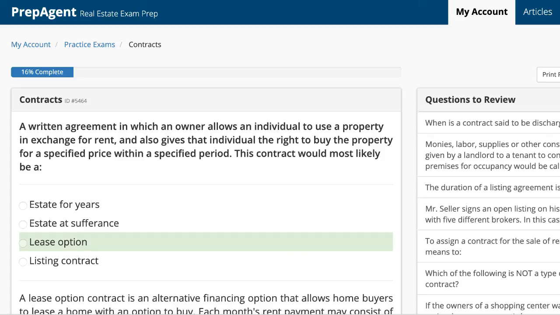I'm keeping the money. Now, the buyer in that situation, who is now the optionee and the lessee as well, does not have to follow through the purchase. But if they don't, they'll lose a lot of that money. However, the seller, who is also the optionor and lessor, they have to follow through with selling it at the end of the year if the buyer wants to buy it. Doesn't matter if the market changes or if like a new football stadium is built right next door. It doesn't matter. And that's why that is a unilateral contract.